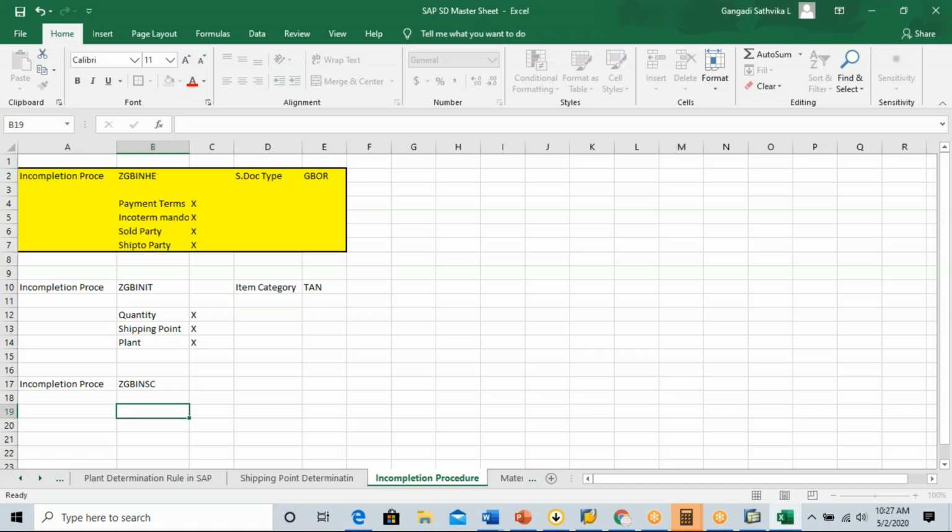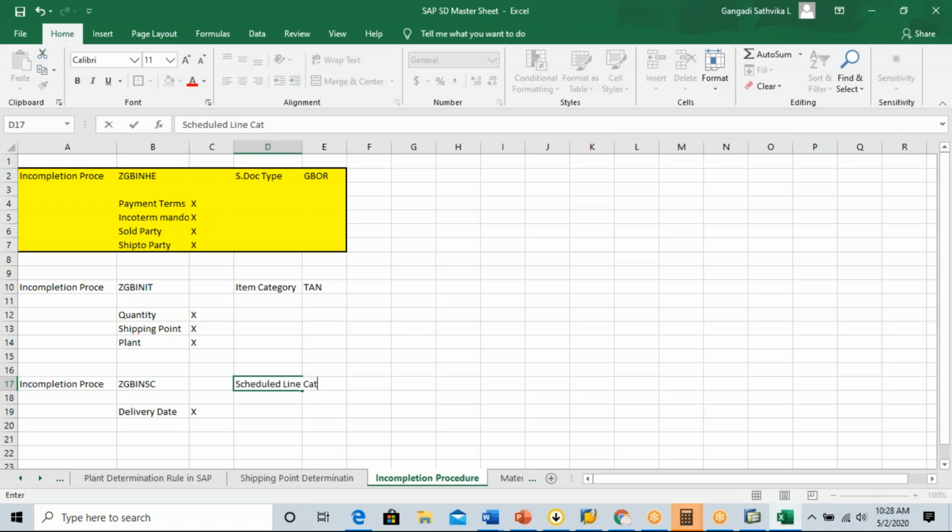You say confirmed quantity or open, you can say delivery date, you can say mandate, and you can assign it to the schedule line category.